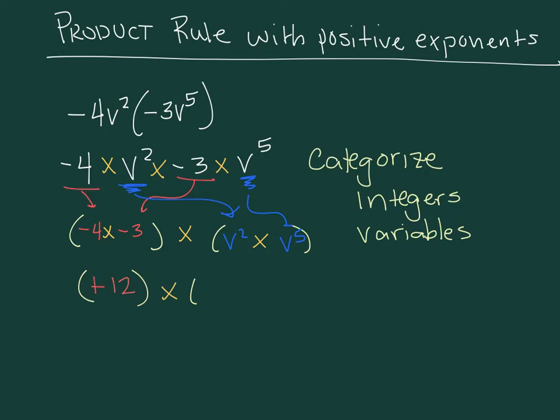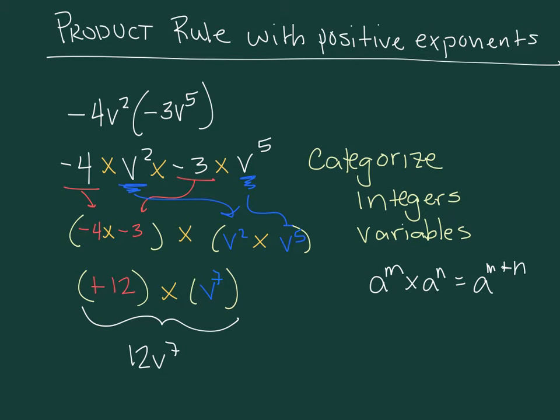Now, for this right here, v squared times v to the fifth, we have a rule that we need to use. And that rule is: if I have the same bases, then I simply leave the base the same and add the exponents, okay? So we see here the bases are the same, so I'm going to leave the base. I can see that I have an exponent and an exponent, so 5 plus 2 is 7. And that's it, okay? At this point, I'm now going to go 12 times v to the 7th power, and that pulls this whole thing together, and we get 12v to the 7th, okay?